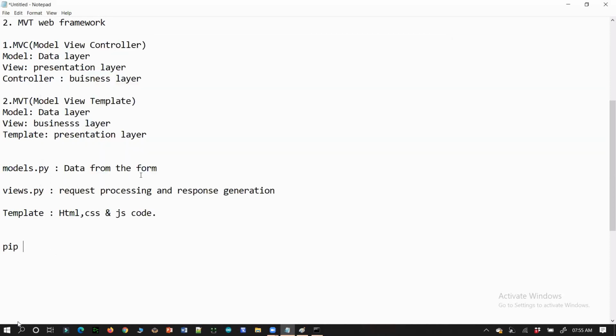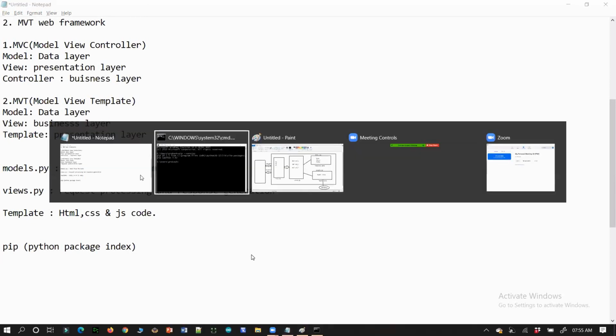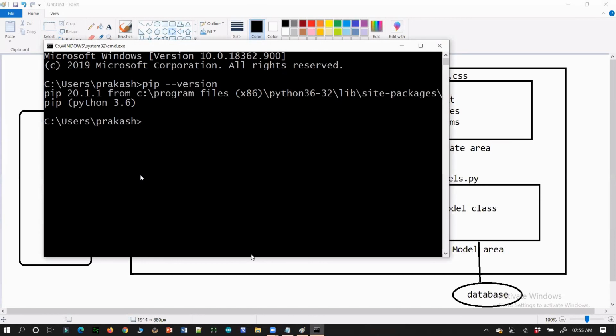So what does pip stand for? No, Python. I'm not getting anything. What do I need to check? Pip, just hyphen version. Hyphen version. Okay. I'm getting 9.0.1. Right, so you need to upgrade it.